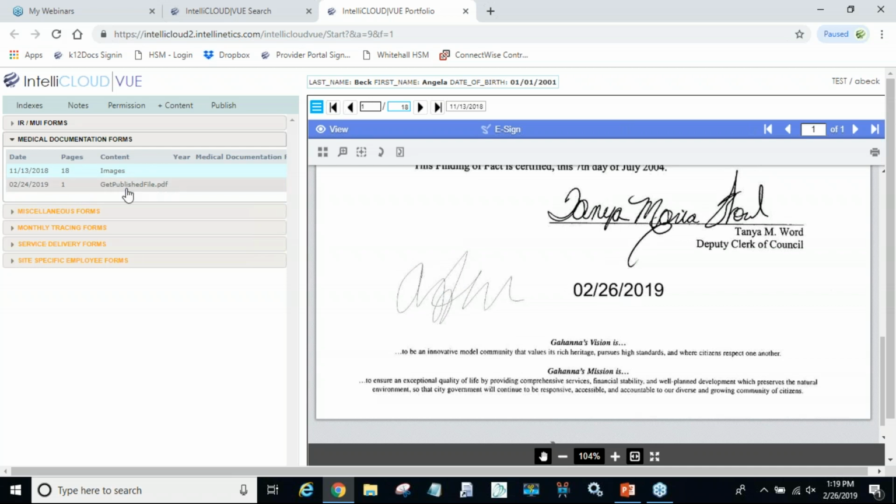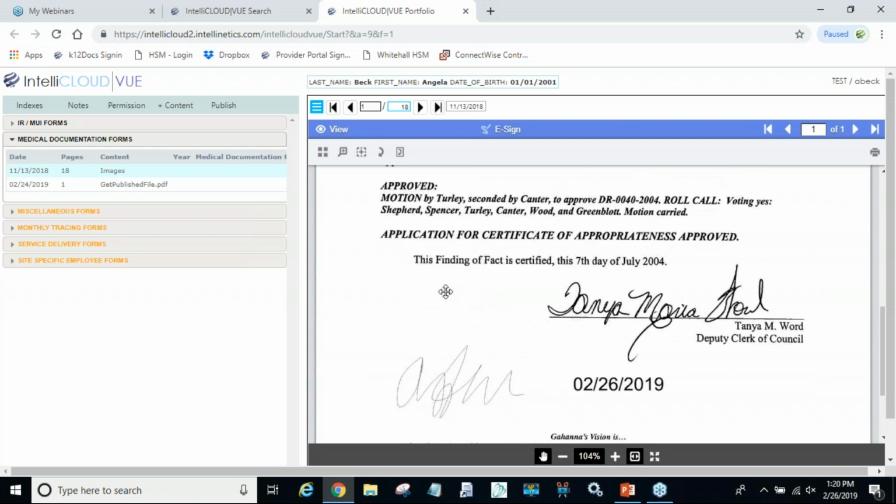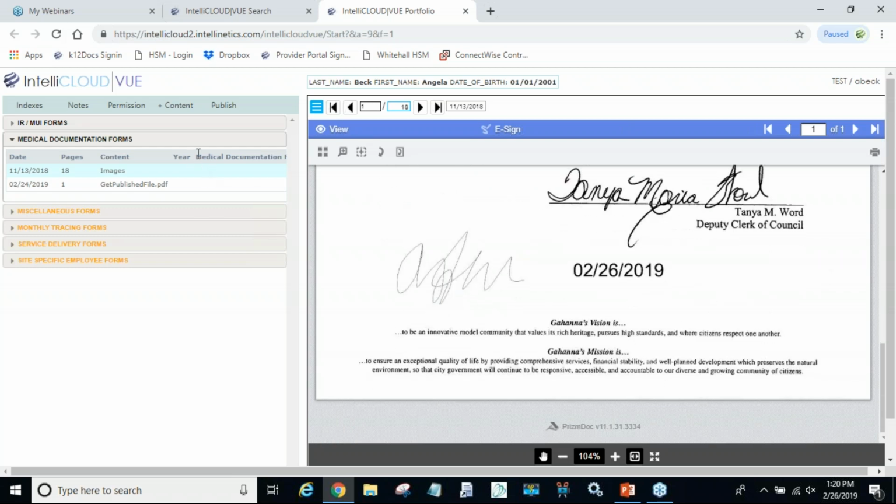If you do it on a PDF, you'll have the original PDF, and then it'll create a copy of that PDF with a dash and the word signed after it. So then you have the second document that you know has been signed, that is then permanent. So those e-signatures are nice to have if you're wanting to do a lot more things electronically.